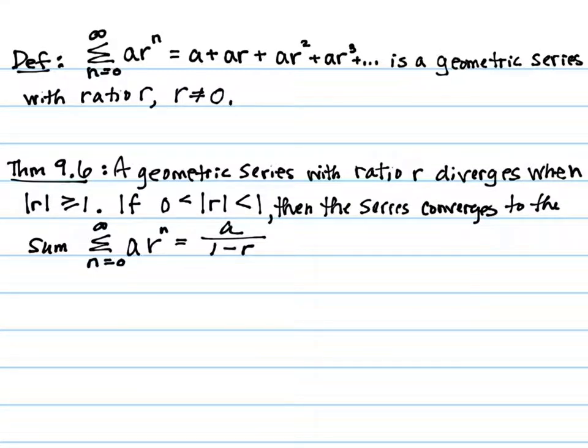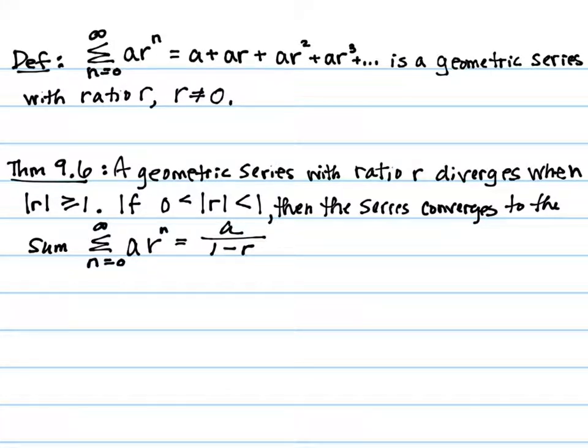Does that a over 1 minus r look familiar? It usually pops up somewhere in high school when you're looking at sequences and series that are terminating, like they stop instead of being necessarily infinite. And you kind of throw this one in there and say, oh, there's this one lovely infinite series that has this special form, and it has this equation. The tendency sometimes is to forget that this equation hinges upon the fact that r is between 0 and 1.